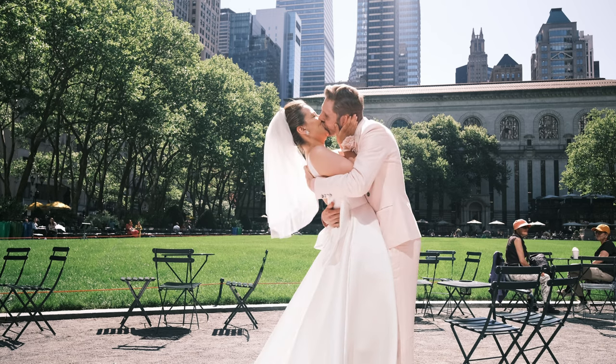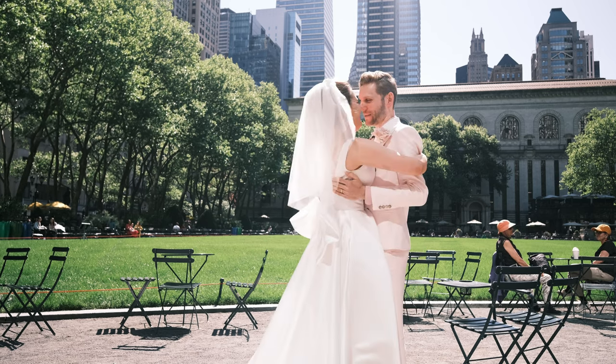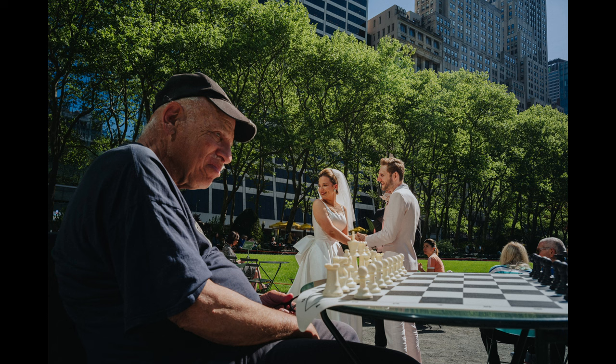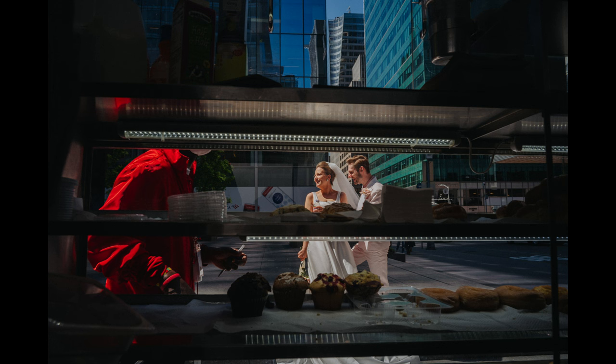So if you're looking for something with a lot of character, this is not the lens you're looking for. But if you're looking for something that will push you to document a bit better, I believe this is a great lens. It is an M mount lens and I have it converted to the SL L mount. We recently shot an elopement in New York City and it was incredible — they gave me 100% creative freedom, which is something that I need. And after this trip, I have a bit of a spark in me, thanks to the couple that allowed me to be so free with my creativity. This lens helped tremendously with that.